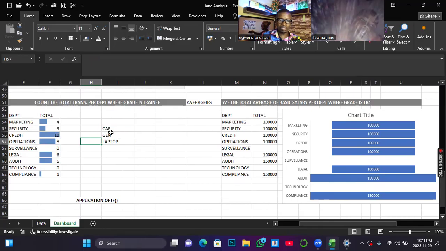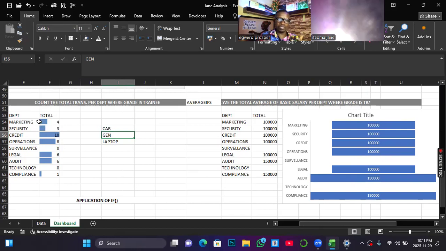The highest will receive the car, and then the next will receive a generator, and then the laptop. We are going to set a margin.